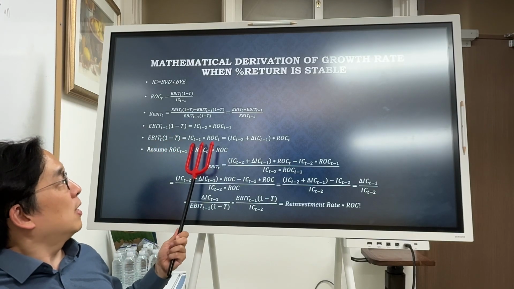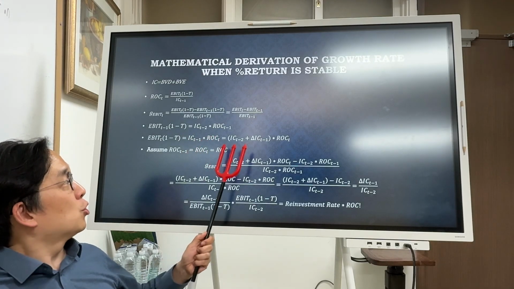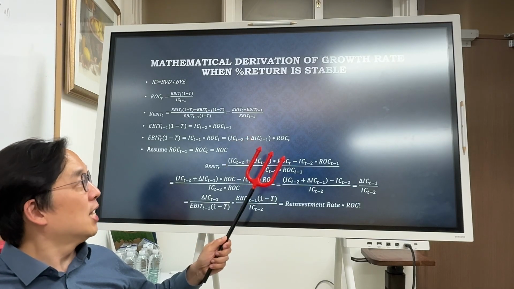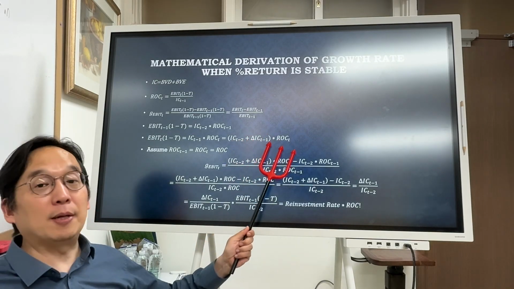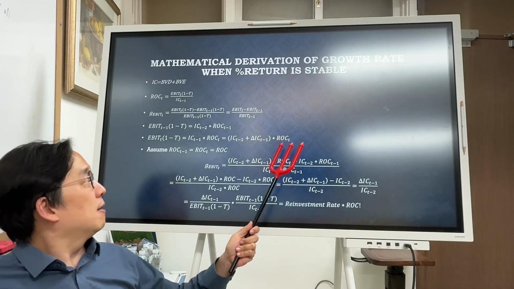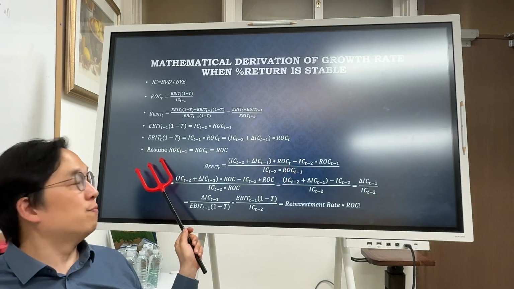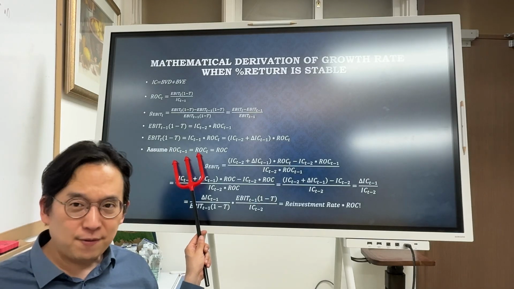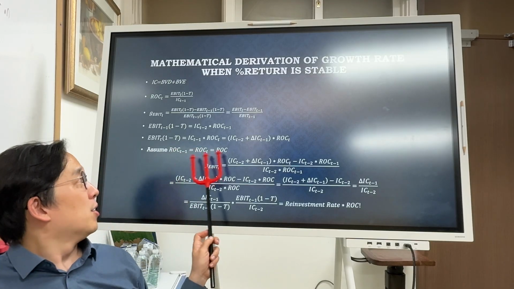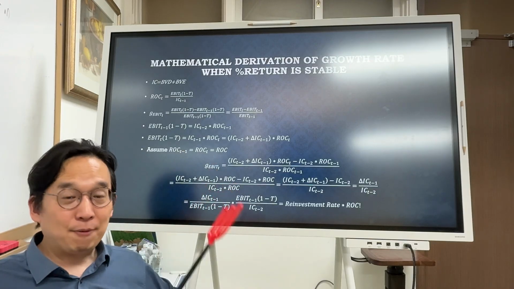And then one thing to notice is that your invested capital in the T-1 period should be invested capital at T-2, the previous period's invested capital balance, plus the change in invested capital, right? The invested capital must have changed over the T-1 period. And then ROC, the same thing over here. And here we bring one more assumption. Okay, let's simplify it. Let's see ROC being the same, so that we will be able to cancel it out in our mathematical operation over here.